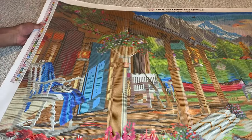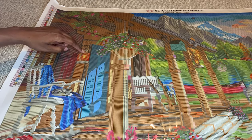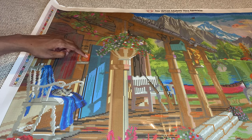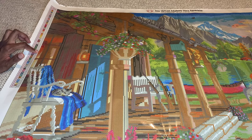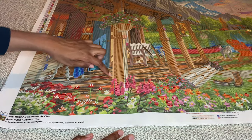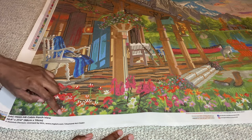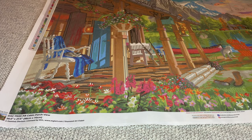Move it over. All of this, and again, over here is going to be sitting next to 740. This is all orange AB though. But up in here, some of that is the other orange. Same with over here. Some of it is the orange AB, some of it is 740. And then lines here, sitting right next to that other color. This is all orange AB, orange mixed with the other color. So that looks about it on that one.